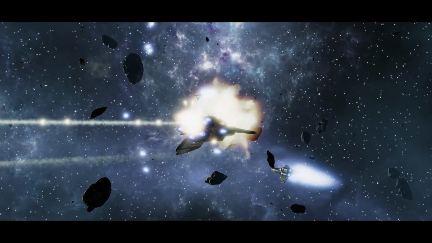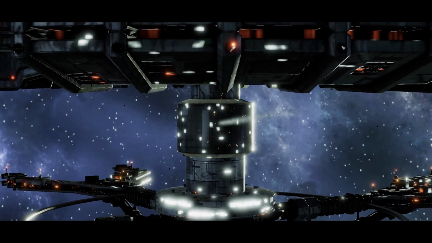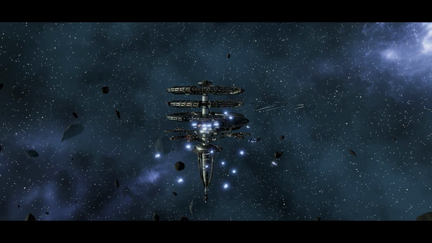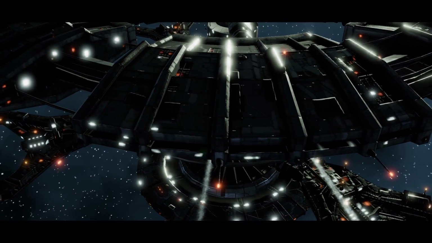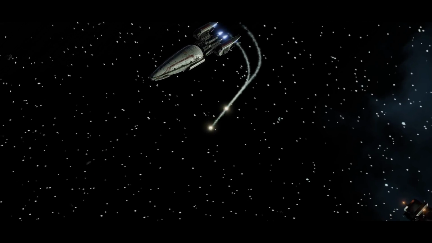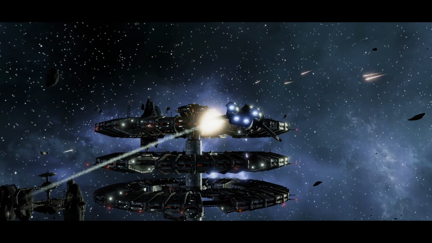Alright, here we go. Between the missiles and the fighters, take out that frigate there. One more Nemesis to go. Jeez, Nemesis soaked up a lot of missiles. Alright. Oh, it's like a space shipyard punching bag. Alright, got a couple more missiles. Boom, boom.